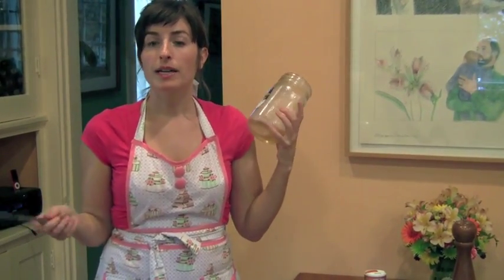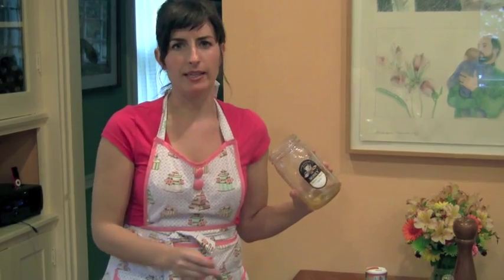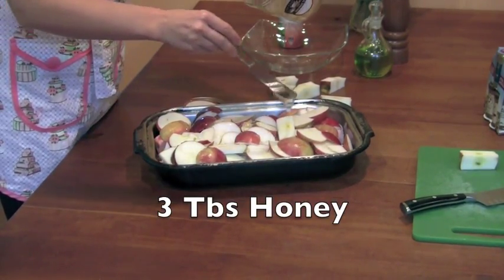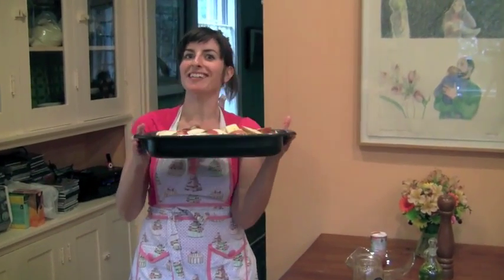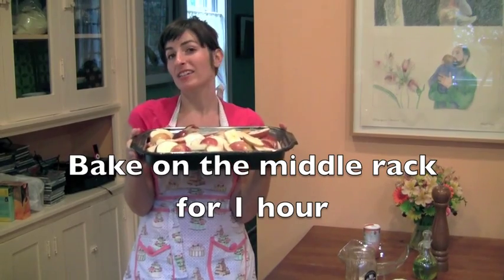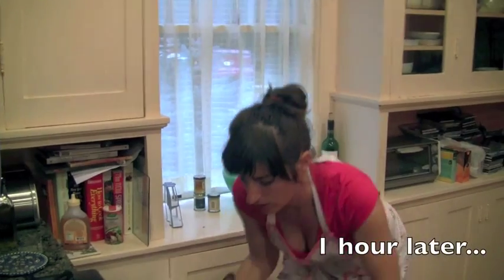So the last step before you throw it in the oven is just drizzling some honey on top of the apples. It does not make the pork chop sweet. This is not a sweet dish. But I like to drizzle some, I'm kind of liberal with the honey. I think it adds some nice flavor to it. That is literally it. All you have to do now is throw it in the oven and kind of forget about it for about an hour.